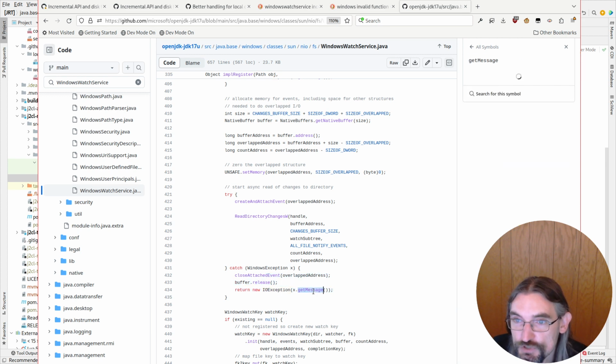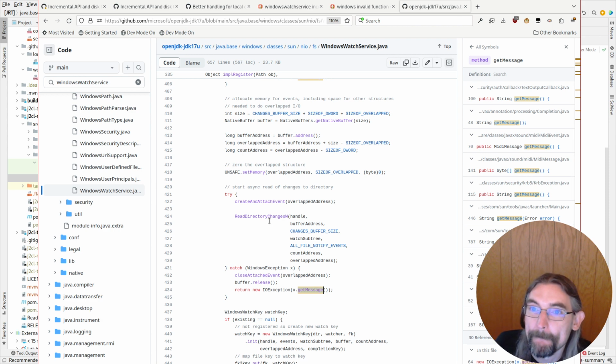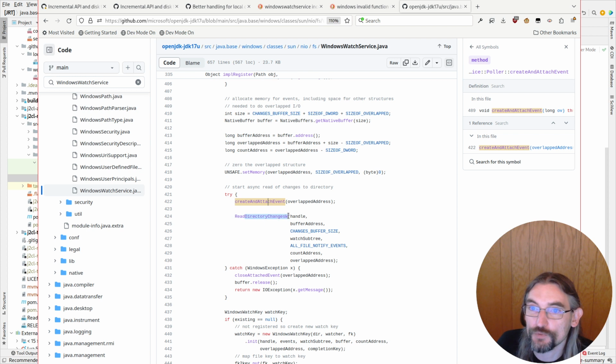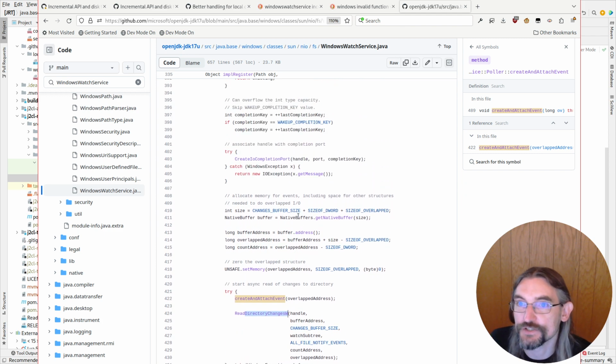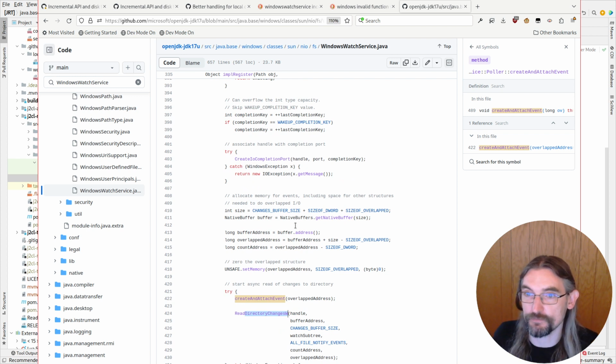The Windows exception just says invalid function. So it's something about either create and attach event or read directory changes. So I think odds are excellent that our path is something terrible and that we just need to build a better path.